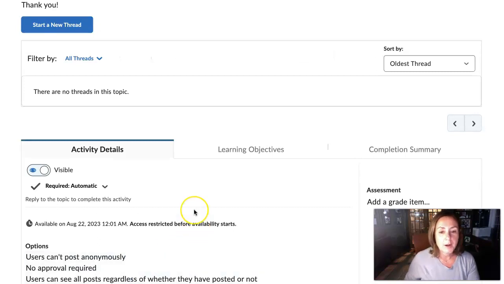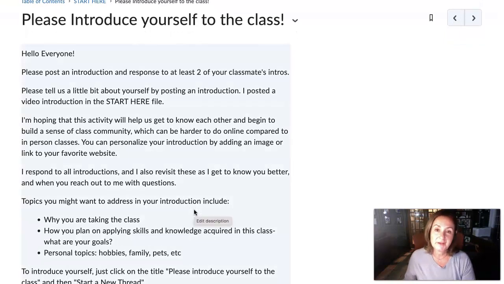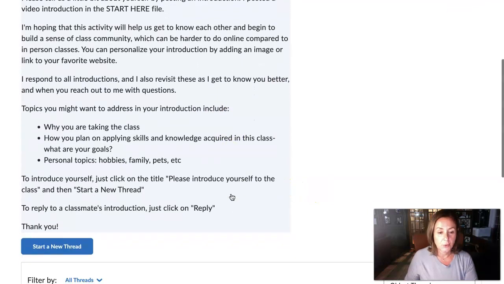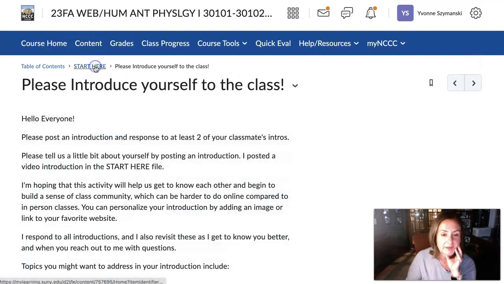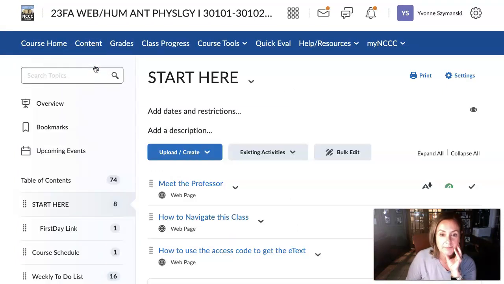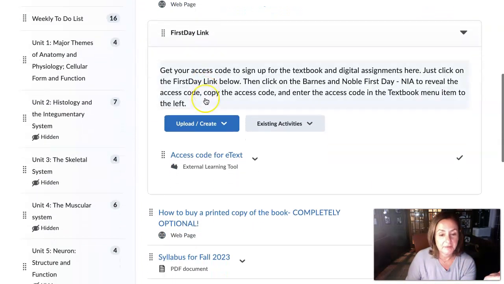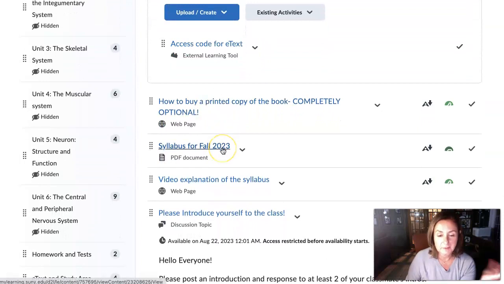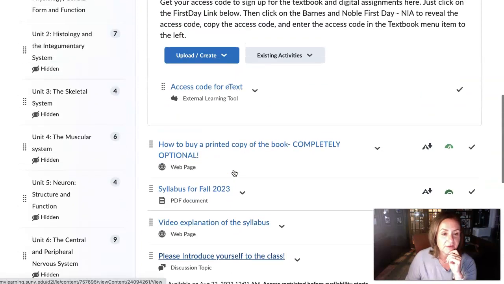When you go into this discussion, you'll also be able to see other people's introductions, and I'm asking you to reply to people, and it's very easy. In people's introductions, there'll be a button like this that says reply, and that's how you can write back to people and get to know some people in the class. So that is what I'm asking you to do, to get the class started. Look at how to navigate it, get the book going, read the syllabus, make sure you know how we're going to grade the class, and introduce yourself to the class.